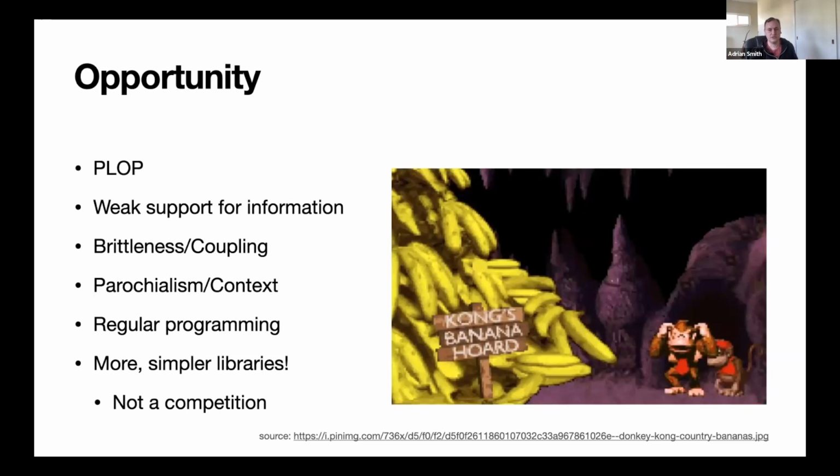And yeah, I think this is a huge opportunity. This is really just applying functional programming to user interfaces. The problems we were talking about are place-oriented programming, weak support for information, brittleness, coupling, parochialism, and context. These are all problems that Clojure is designed to tackle.